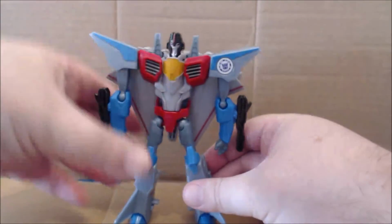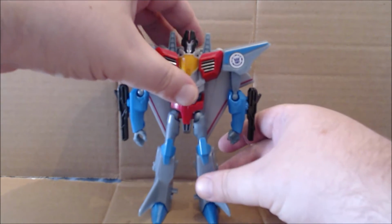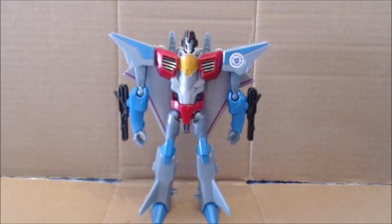So, thus we get Starscream. Again, a fantastic figure. Unfortunately, mine does have loose legs and suffers from basically a transformation that if you were just to look at the instructions, you would not know what to do. But, I'll take the hit. I'm going to go through this step by step with you. I'm going to start that right now.